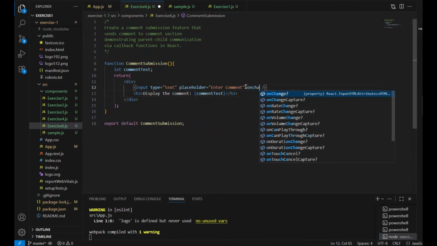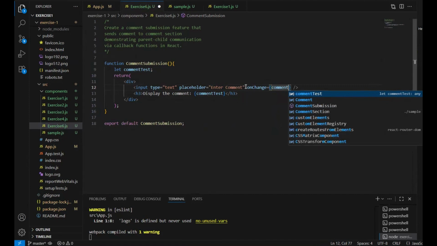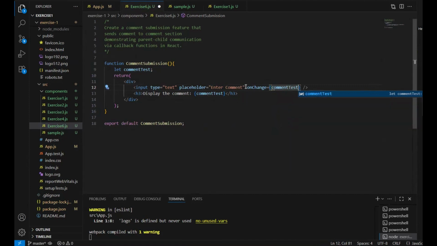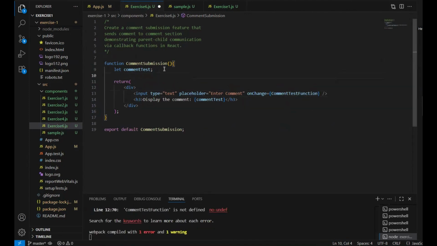Now, for that, I have to use an onChange function, so I create a function called comment test function. Okay, now I need to create this function so my input knows what it's supposed to do whenever I change it.